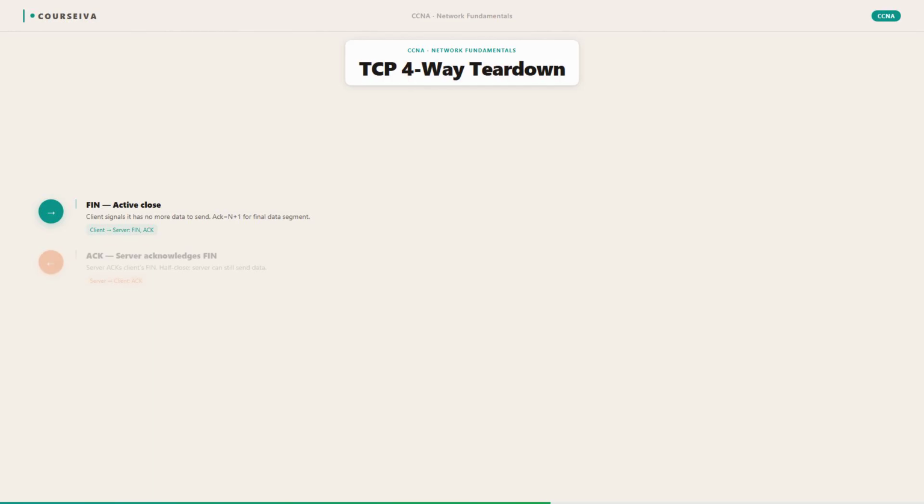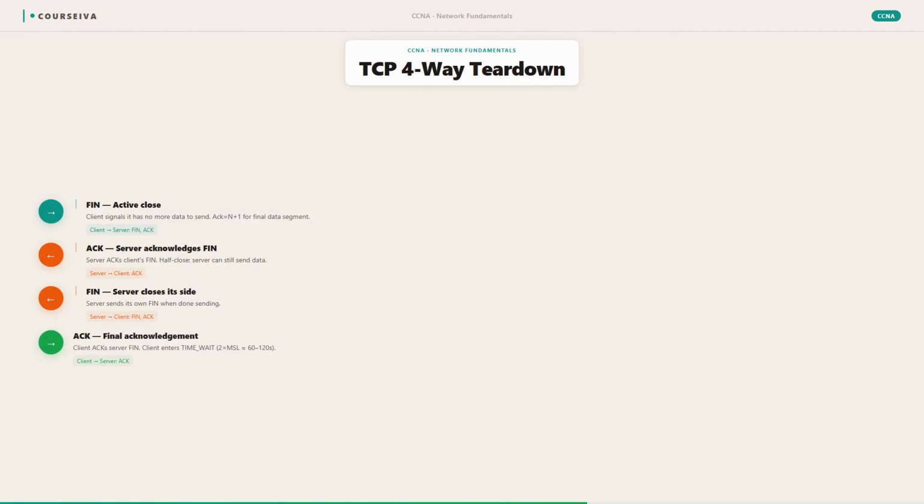Closing off a TCP connection is a bit like saying your goodbyes after a nice dinner party. It takes 4 steps because both sides have some farewells to exchange. First, the client sends a FIN packet, essentially saying, "I'm done talking now." The server then acknowledges with an ACK, which is the server's way of nodding and saying, "Got it, you're finished." Next, the server sends its own FIN, signaling that it's ready to end the chat too. Lastly, the client replies with a final ACK, confirming that everything's wrapped up.